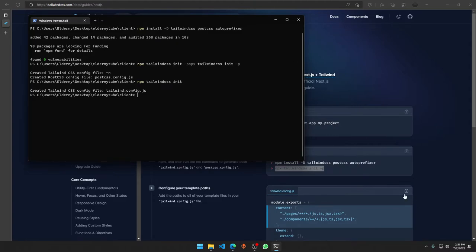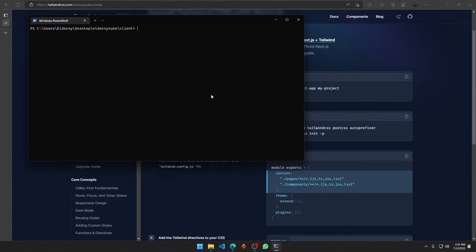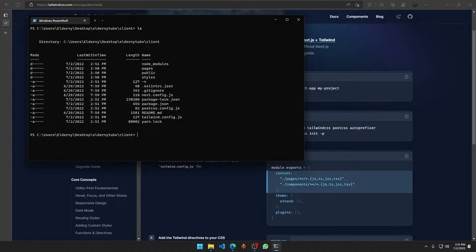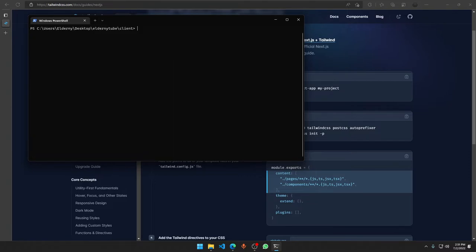Okay, good. Now this is a file, tailwind.config.js. We will have to edit that file. So basically, I'm going to say ls, all of our files are right there. We'll just say nano. I'm going to use VS Code, don't worry guys, but for now I'm just showing you what we have to do. Basically, we're going to say nano tailwind.config.js. Oh, it's not Ubuntu. Holy crap. I'm actually learning Ubuntu, so never mind. Or just type code space dot. It will open VS Code in our current folder. So yeah, there we go.